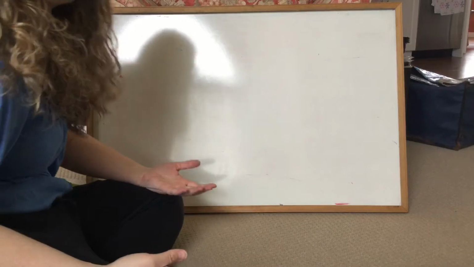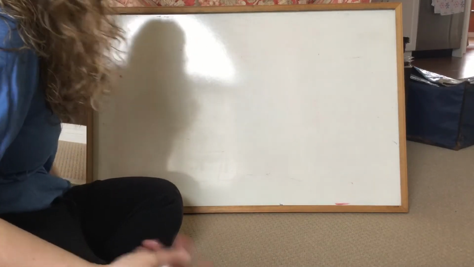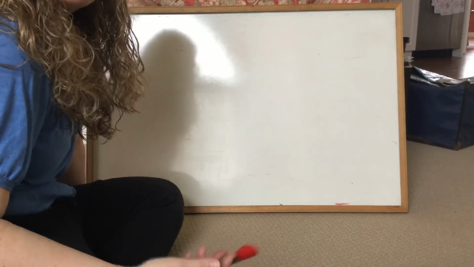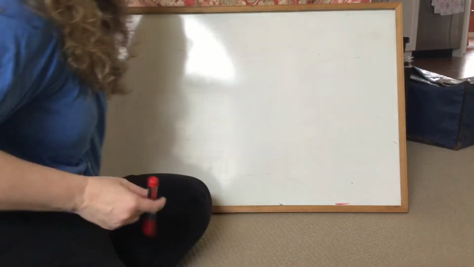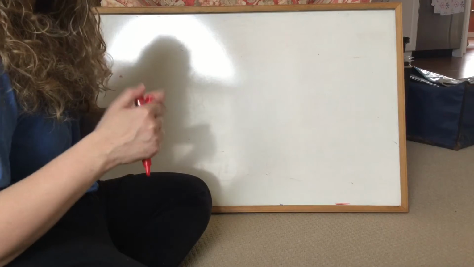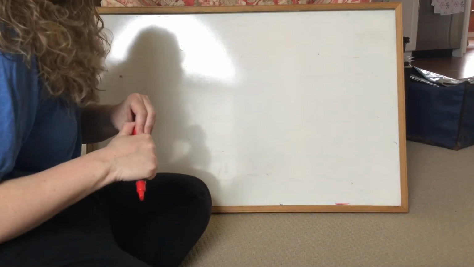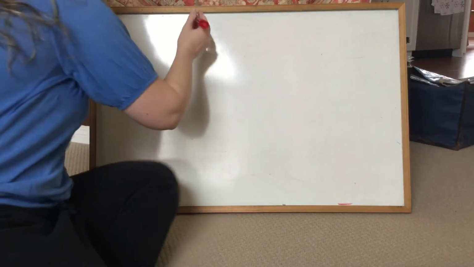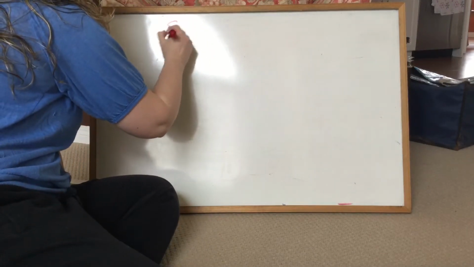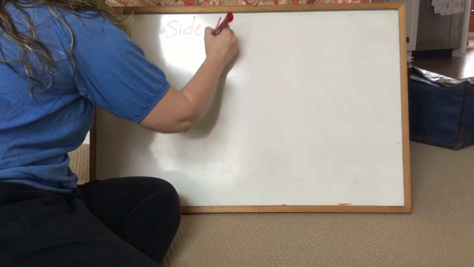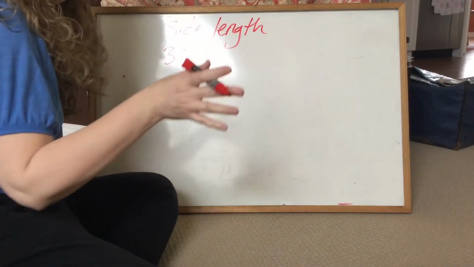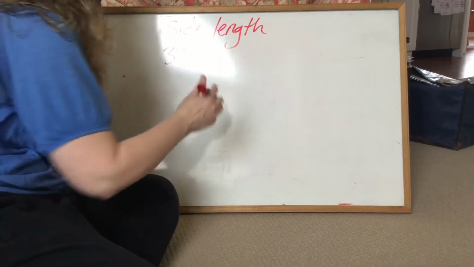I couldn't find a video on the outcome that we were looking at this week, so I'm making my own video. We're going to start off by reviewing the work that you were doing last week, which was classifying triangles, both by side lengths and by angle size. To start off, we know that if you're classifying by side length, there are three different ways that you can classify a triangle by its sides.